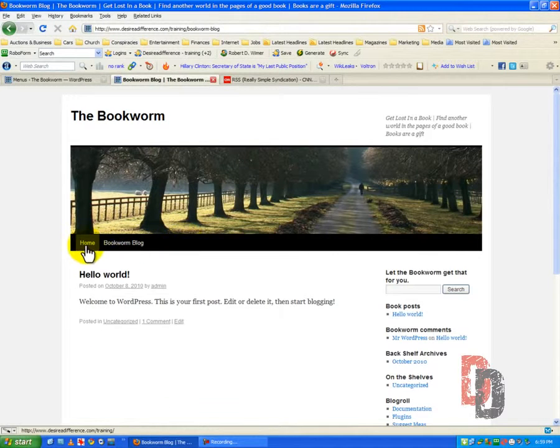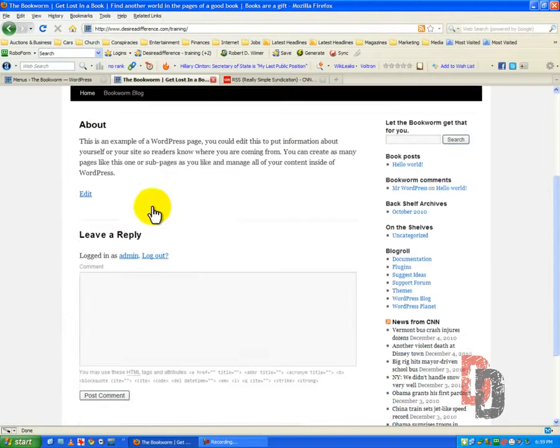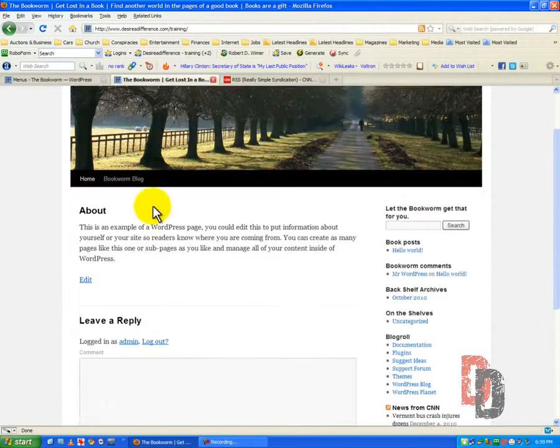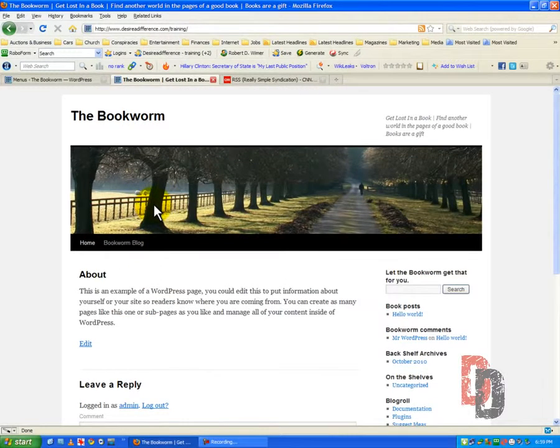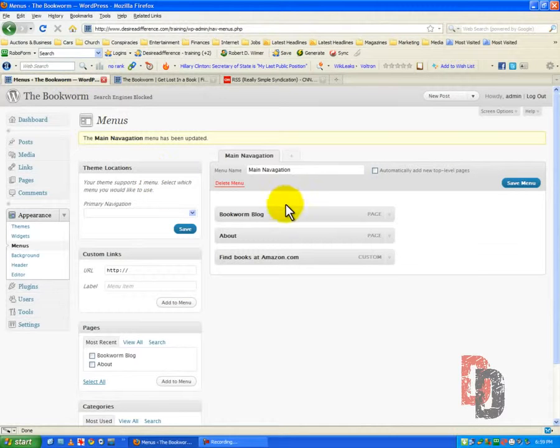And it looks like this theme doesn't support custom navigation. And that is the problem whenever installing a theme, is you want to make sure that it does support that. But I tell you something, we're going to go ahead and leave this here, and we're going to go ahead and put in another one.